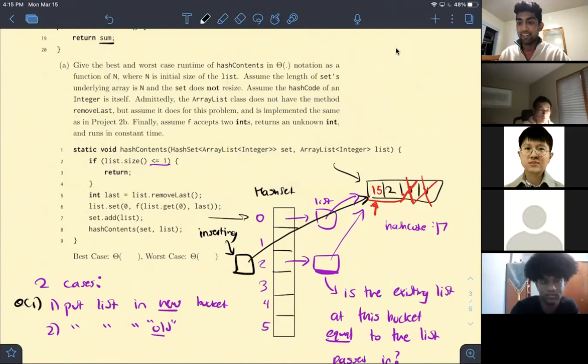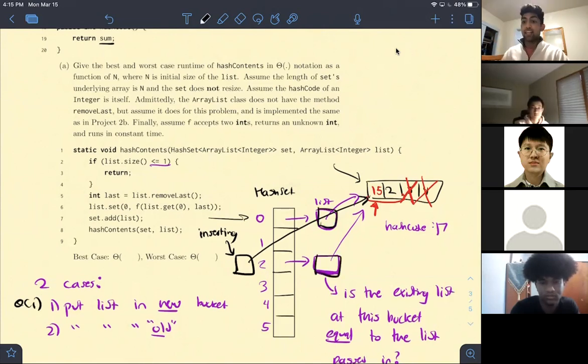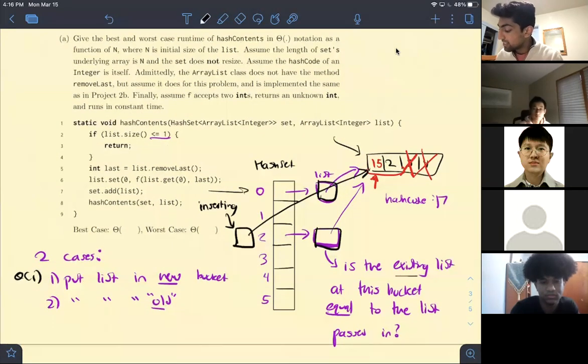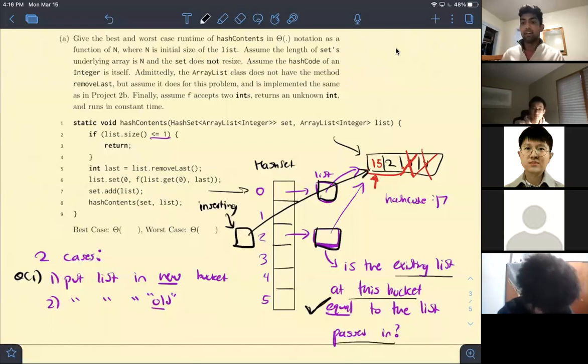So when we change the array list, everybody in this entire hash set is pointing to the same array list. So they're all equal. You all see that? This is kind of cool. So the existing list at this bucket is indeed equal to the list that's passed in, because they're all the same reference.